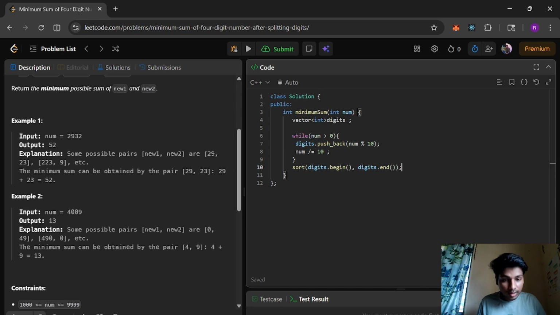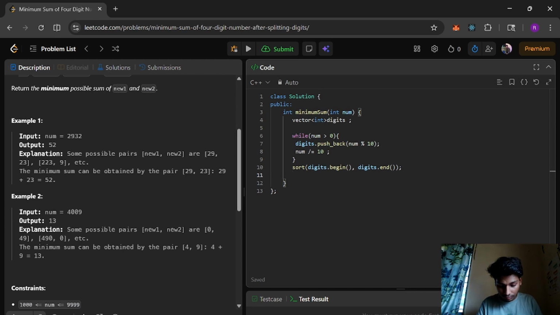This step will sort the digits, so the digits will be arranged in ascending order. Now we'll make pairs of digits, like the first and third digit and the second and fourth digit, or we can also do it like the first and fourth digit and the second and third digit. It will give the same output.